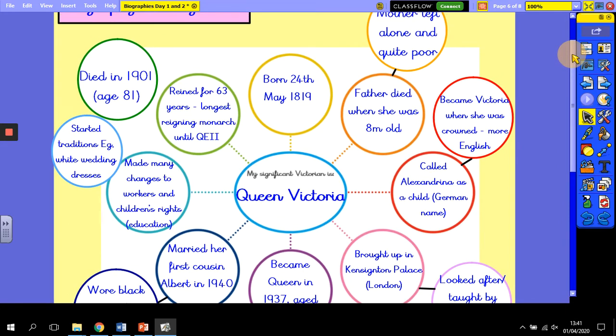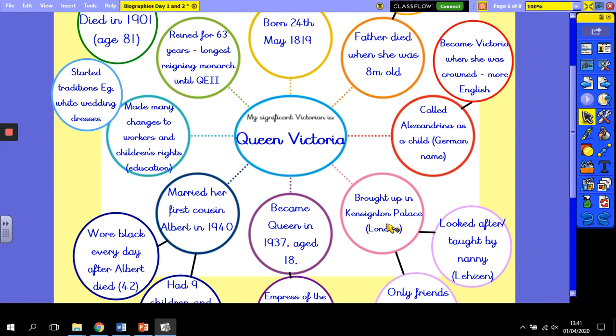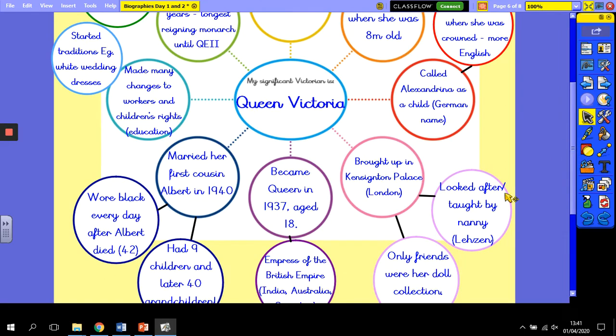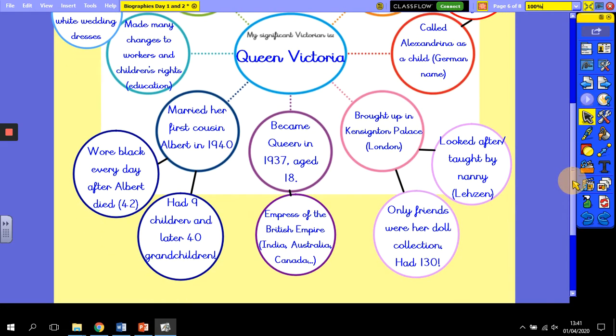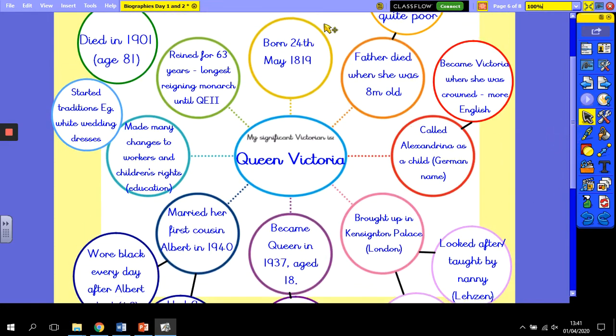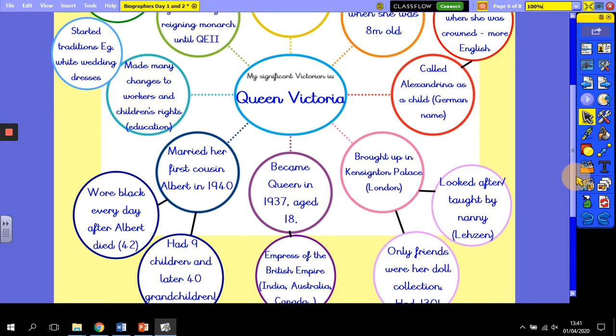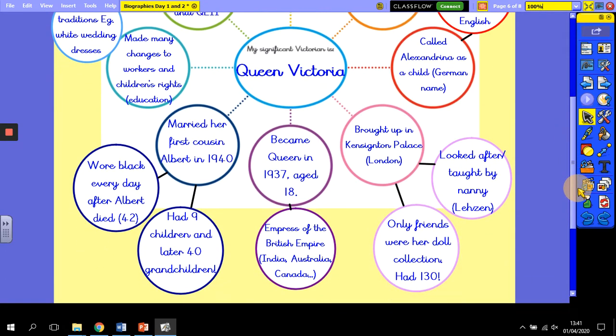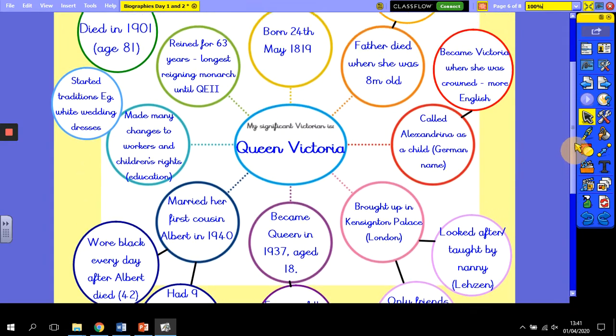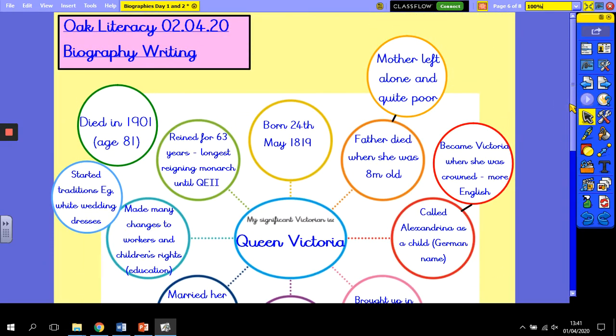Okay, so I can tell from my notes that from where she was born all the way round to this bit here about being brought up in Kensington Palace, being looked after and taught by her nanny, her only friends were her doll collection. All those facts around here are all to do with her birth and her early life or her childhood. So I might decide that that is going to be my subheading.